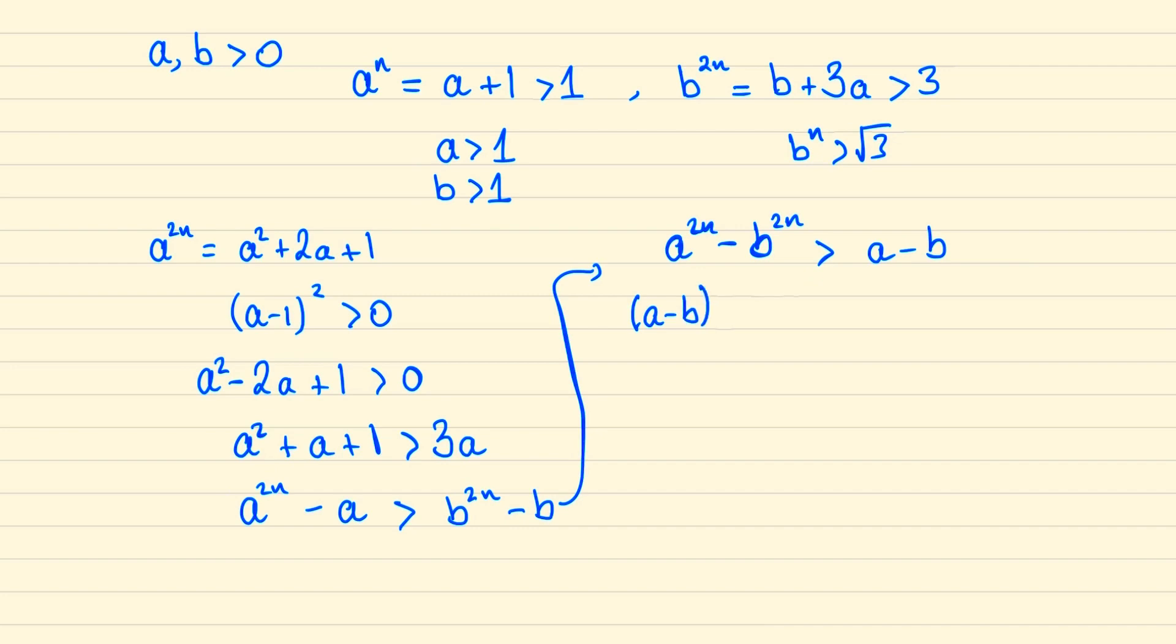To generate the second polynomial, we can realize the first term must be a to the power of 2n minus one, since that will produce a to the 2n, but that will also produce a minus b times a to the power of 2n, and so we'll need to add b times a to the power of 2n minus 2, but once more that will produce a minus b squared.